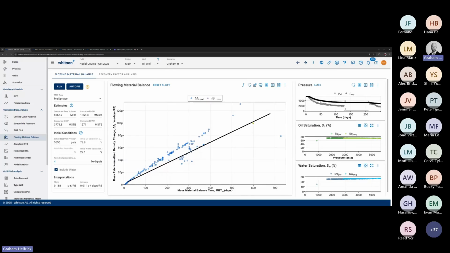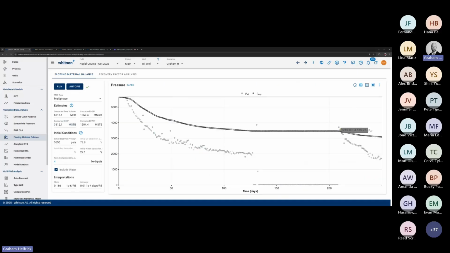Again, this is a bit of an iterative process, but it's a good opportunity after that flush production to try to kind of qualify that match. And so, now I'm around 3.7, 3.8 million barrels. Again, if you change the slope here, you'll get somewhere around 3.7, 3.8 million barrels, something like that. So if you're in the 3.7, 3.8 million barrel range, by changing the slope, you can click run one last time. And then if I go look at my pressure plot, okay, now I'm getting pretty close.